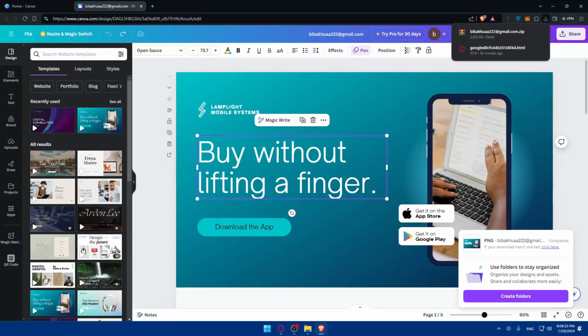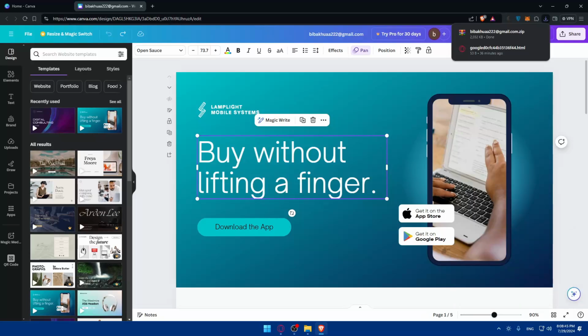So as I said, to sell your Canva template, you will need a platform. You can use marketplaces like Etsy, Creative Market, or Gumroad. Alternatively, you can sell directly through your own website using platforms like Shopify or WordPress. You can set up your store by adding products, listing, setting prices, and uploading your template files.